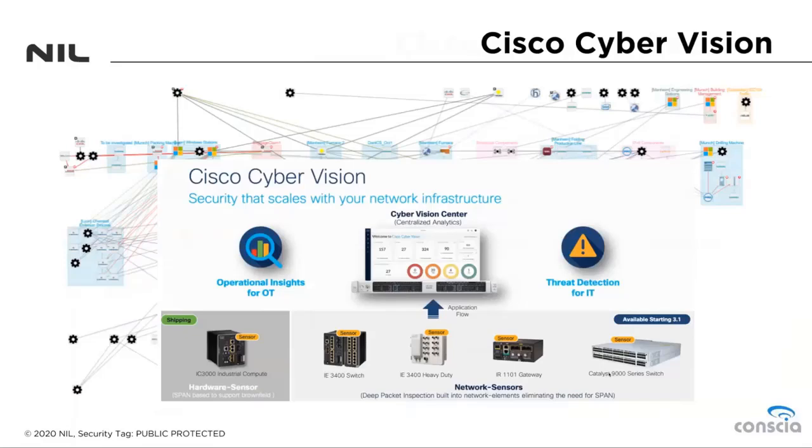In general, we could say that Cisco Cyber Vision has two parts. The center, which is the software and can come as an appliance or on a virtual machine, and then we have the sensor. The sensor does the deep packet inspection and sends metadata of traffic to the center. We have different hardware sensors, but the most lightweight sensor is most probably the IC3000 industrial compute unit.